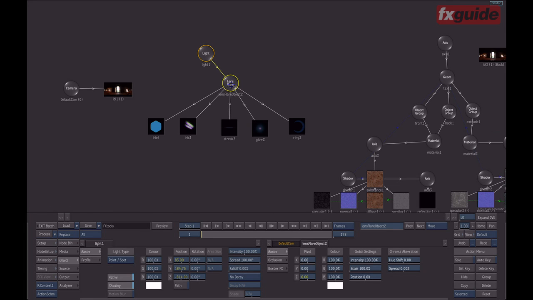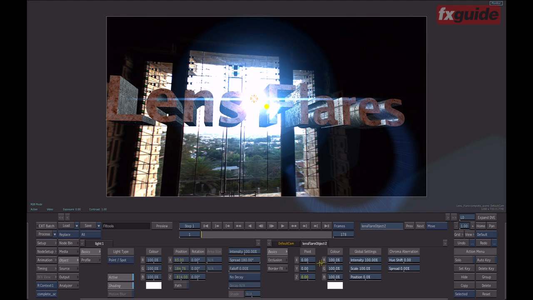Then there's the lens flare itself. Let's take a look at that. The lens flare also allows you to have a certain intensity factor that is baked into it, so you can dissociate it from the actual light if you want. It also allows you to have chromatic aberrations and decide how much of it you want within the image. You can also give it a specific color, which by default will be combined with the light color.